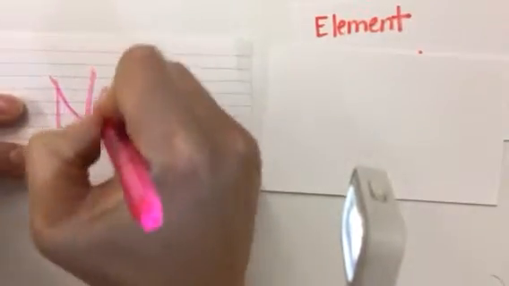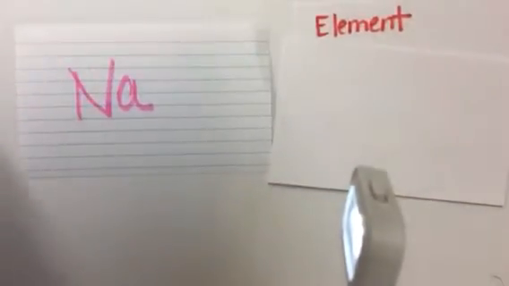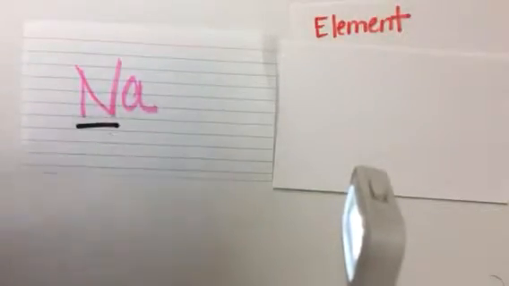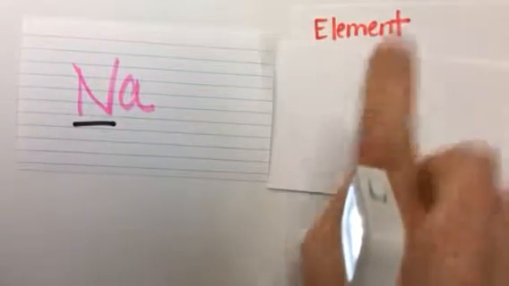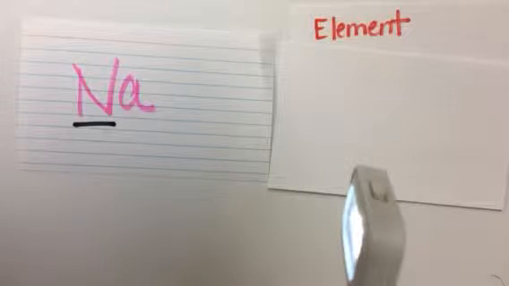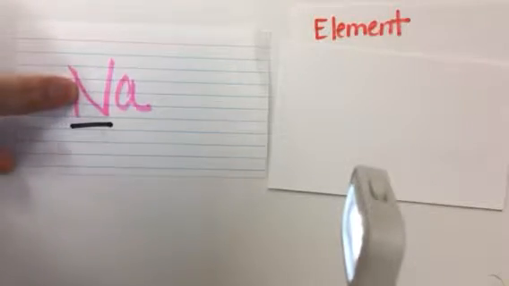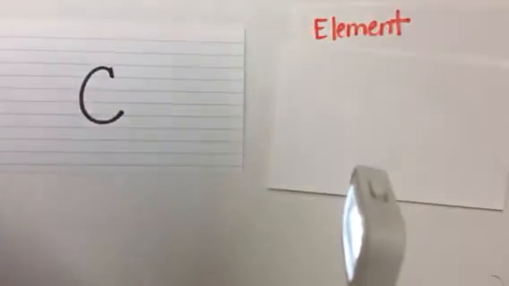Okay, you also have elements like sodium. This is still an element because how many capital letters are there? There is one capital letter. And you know that sodium is found in your periodic table of what? Elements. Okay, so an element is represented by one type of atom. An example here that I gave you was sodium. You know that that's an element because you only see one capital letter, and also here's one carbon.